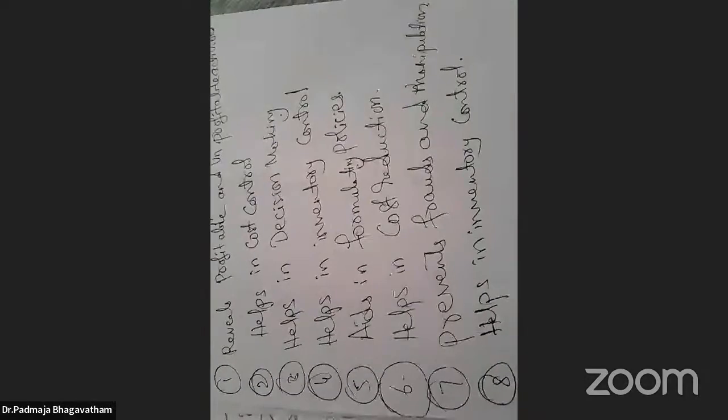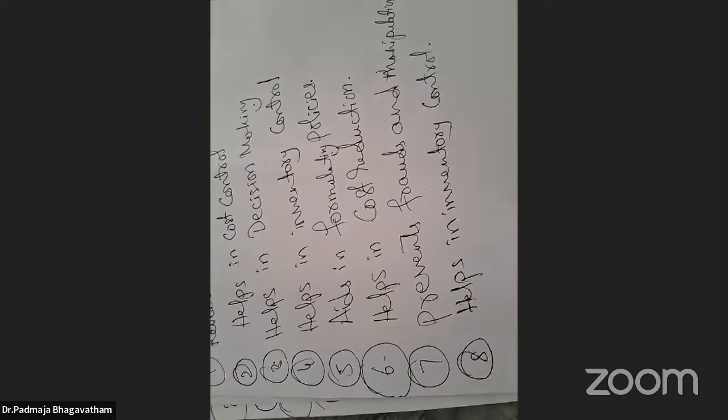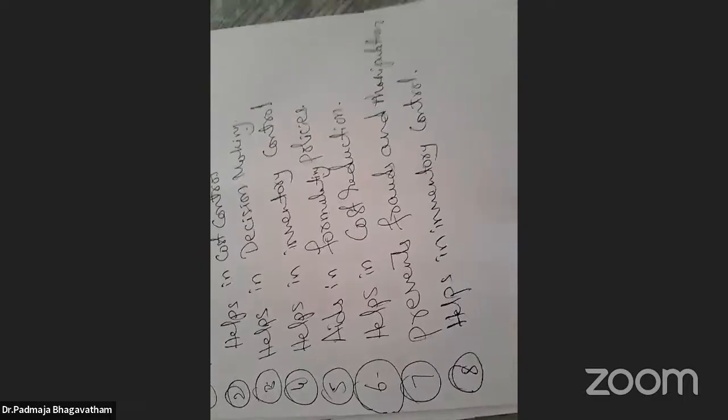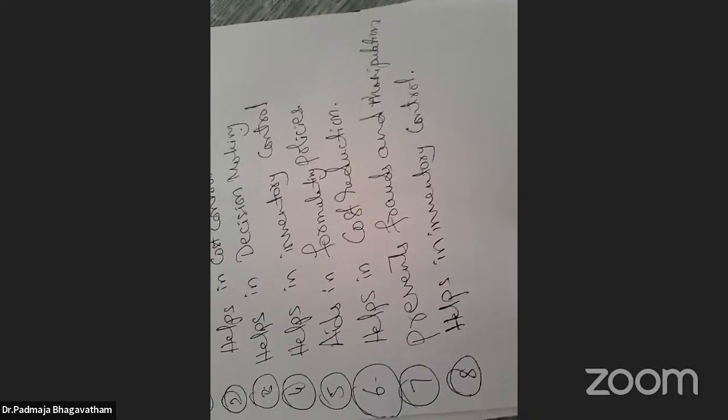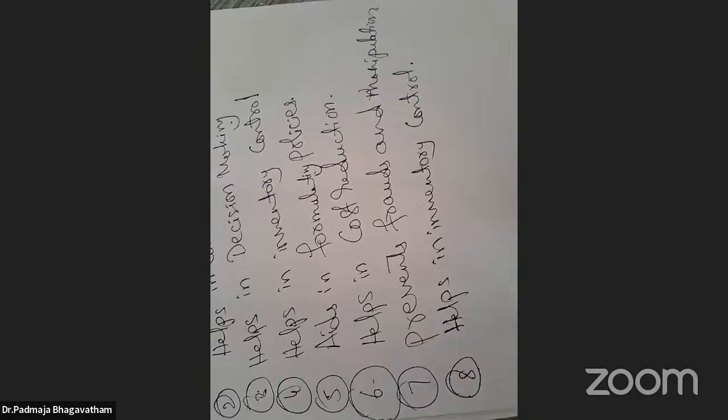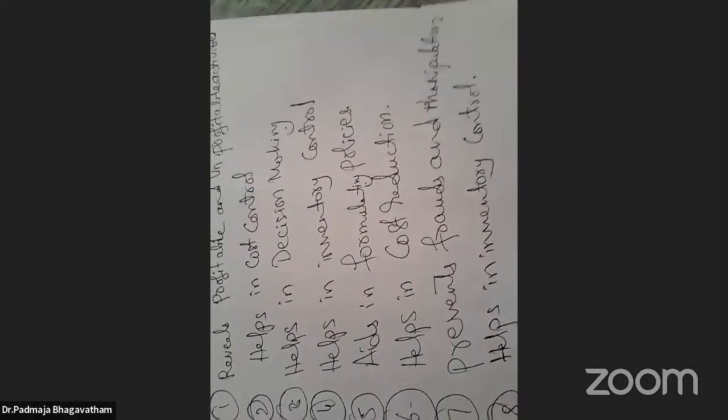Reveals profitable and unprofitable activities. Well, we can say easily which product we can get the profit from, which we cannot. कर सकते हैं आप, profitable क्या है, unprofitable क्या है. And this is cost accounting where it helps in cost reduction, cost control कर सकते हैं अपन. Even the functions we have seen now. And next it will help in decision making, whether to buy or to make it. Decision कर सकते हैं. And helps in inventory control. Inventory means what? Stock.